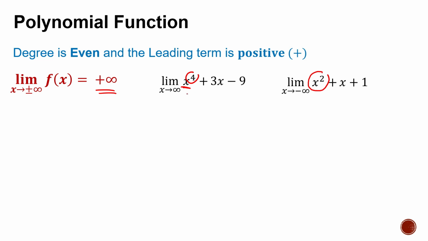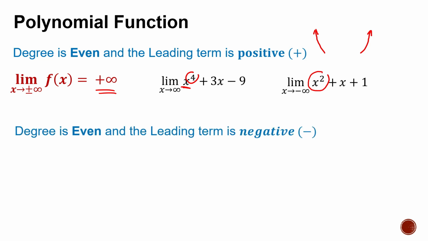If you have graphing software available right now, using your calculator or a desktop, try to graph this too, and you will see that the ends of the graph of these two functions look like this. So the left end, as x approaches negative infinity, is going towards the positive infinity of y. The right end, as x approaches the positive infinity of the x values, is approaching the positive y values, also positive infinity. So that's why the answer is always positive infinity.